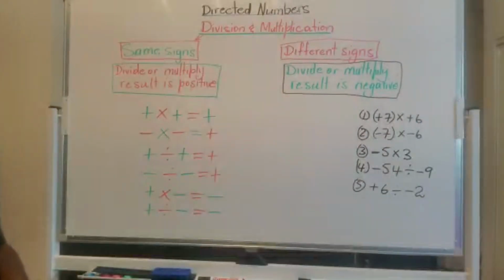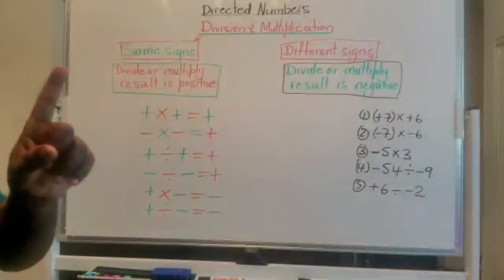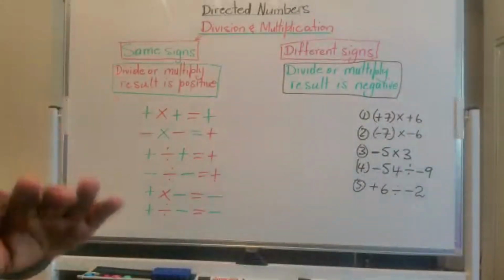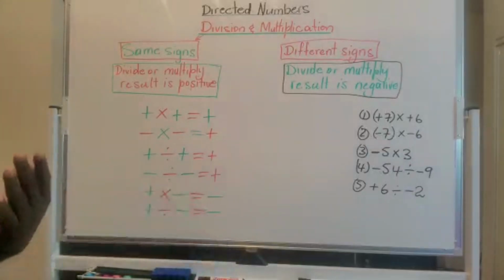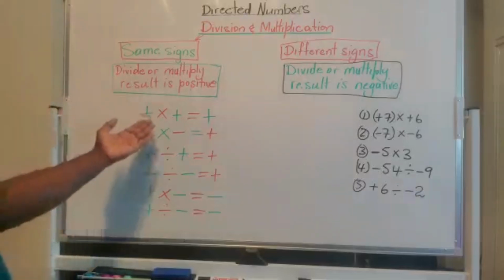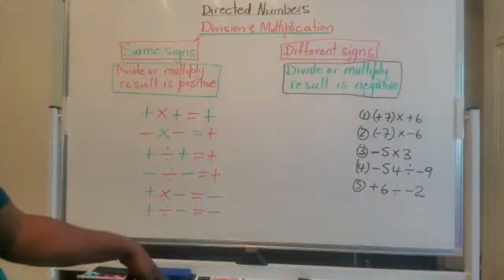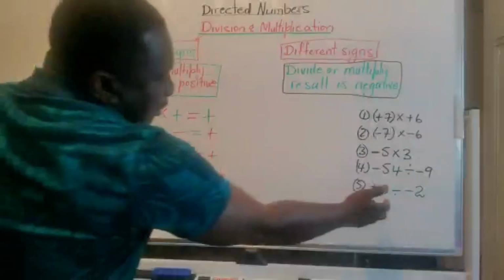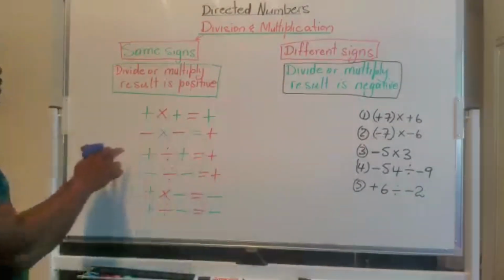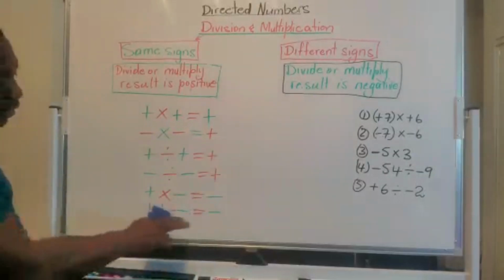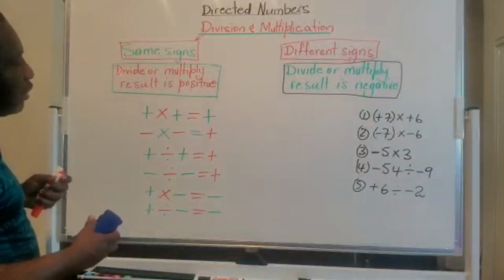Again, let me just say that in another way. What it is simply telling us, once we multiply or divide two unlike signs, that is a positive and a negative, our result is going to be a negative value. When we multiply or divide two same signs, our outcome will be positive. I've had a few examples here that I will go ahead and work. You can always go back, watch the video, and take down these equations to help you remember as you recap.